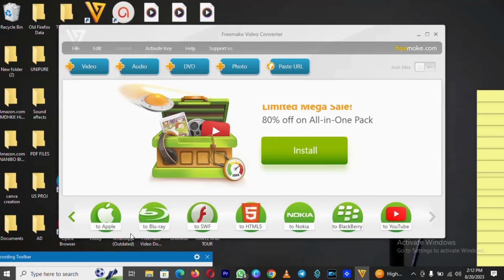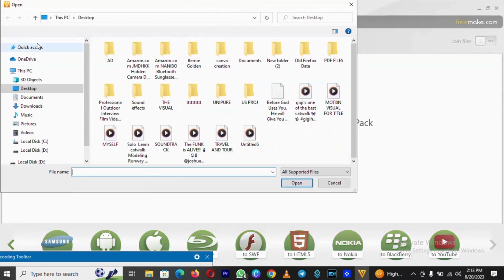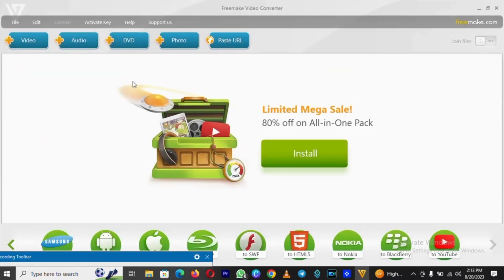So maybe you want to look at some other apps that are available for you to use and still get a lot more out of. This lesson is not going to be too long because it's a pretty straightforward app, and you don't have to make it clumsy and too difficult. So that's the video bit of it. When you click the video, it gives you options to get into your system and bring in a video. Okay, that's what it does.